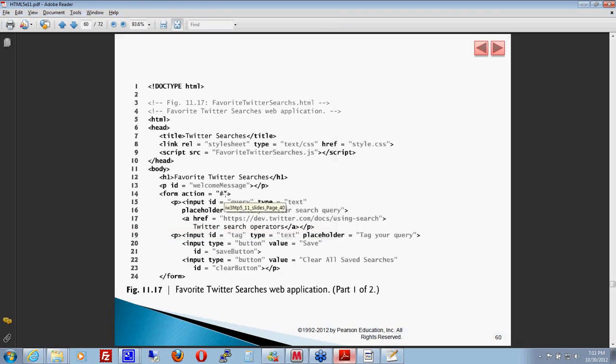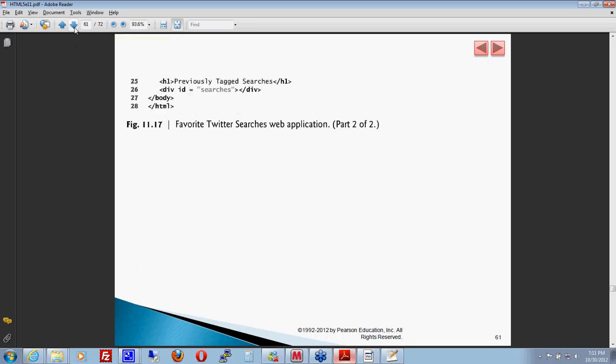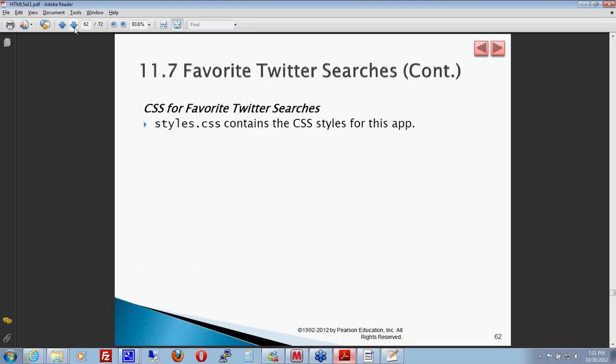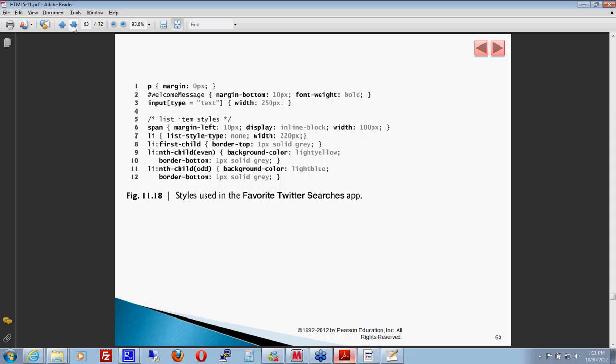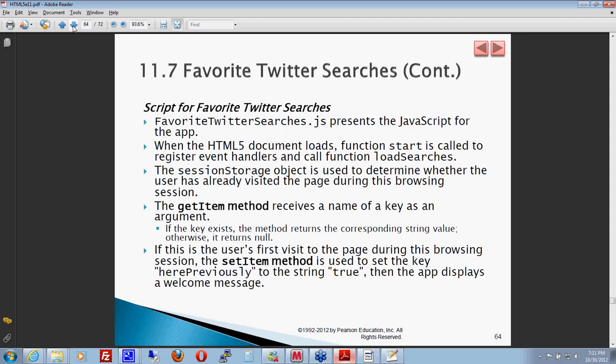Okay, so let's see what this says here. This part again is not that important. The JavaScript is really what's important. Look at that. There's some style stuff as well, but really the guts of it, we'll leave that alone because the guts of it are really going to be in the JavaScript file, which represents the JavaScript of the app.